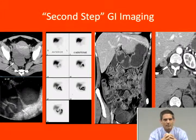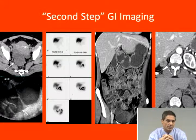lesions like those of the liver may require additional imaging, either with another CT scan or an MR scan or an ultrasound to further characterize the liver lesion, sometimes biopsy. And finally, virtual colonoscopy, an evolving, ongoing area. It may at one point supplant optical colonoscopy. It does offer some cost advantages, but right now CMS and a lot of the other insurers aren't paying for it, and it does have some disadvantages as well.